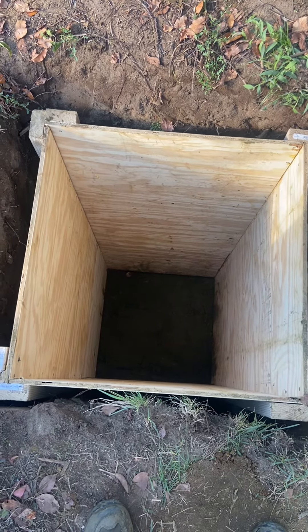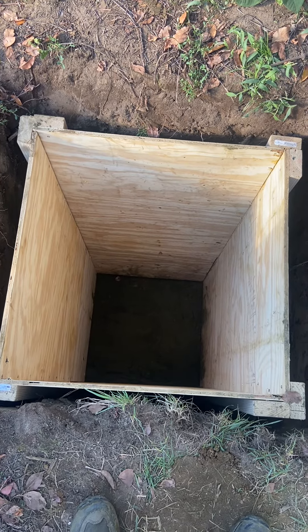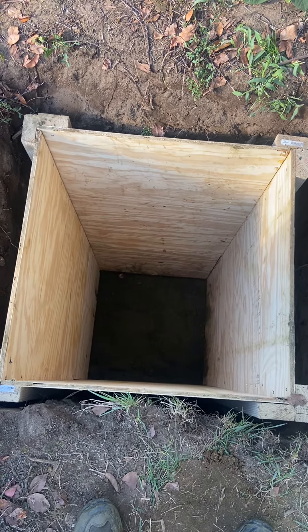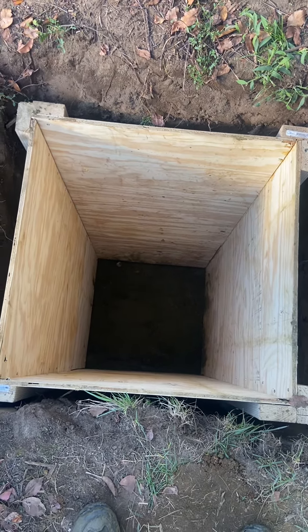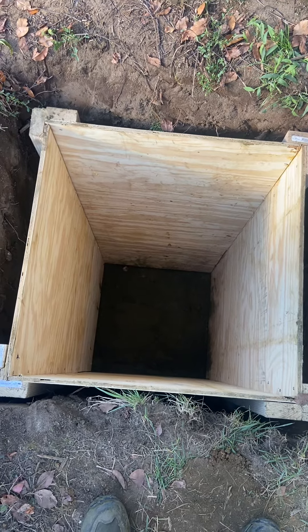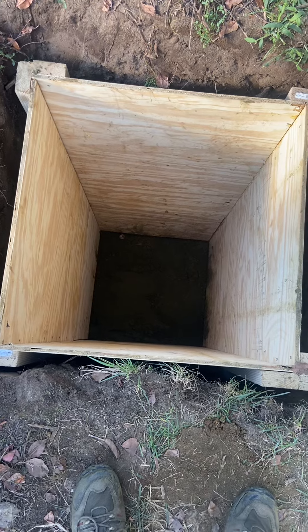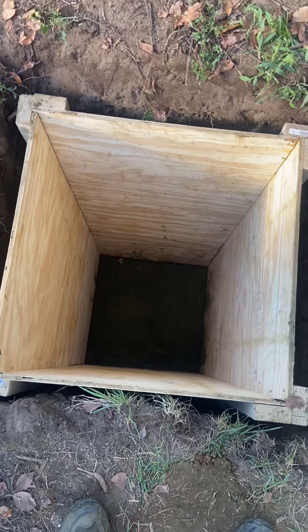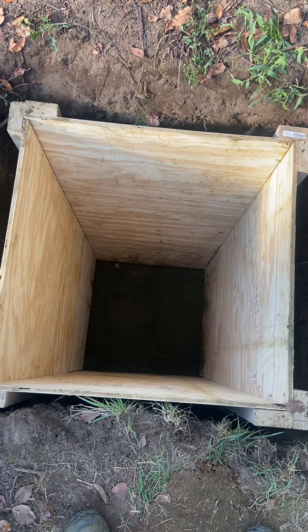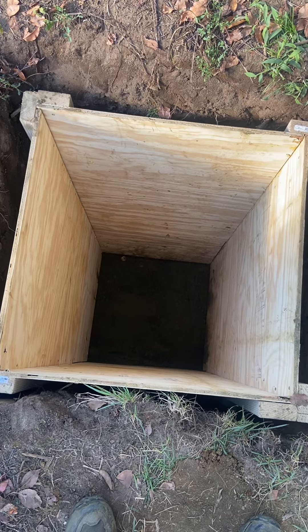I needed a 28 by 28 square — that's the size I wanted to go, square, nothing bigger. The depth ended up being five feet, but this one is actually six feet deep. I'm going to put three-quarter blue stone at the bottom for drainage of any water that comes down to the base.